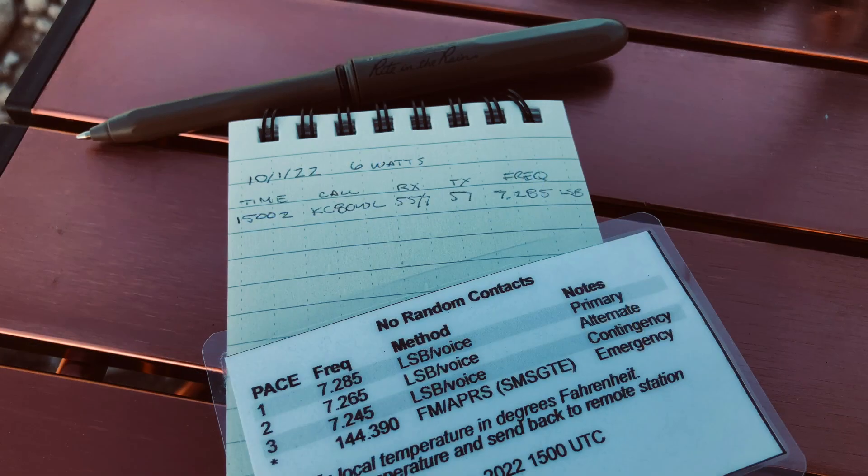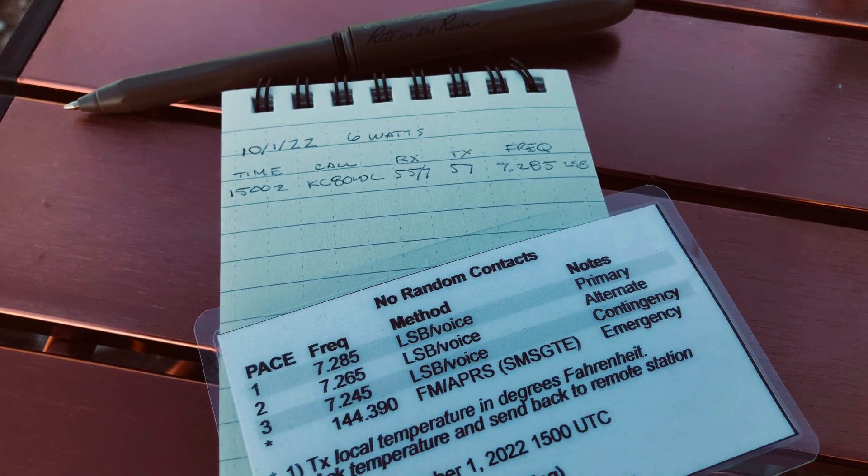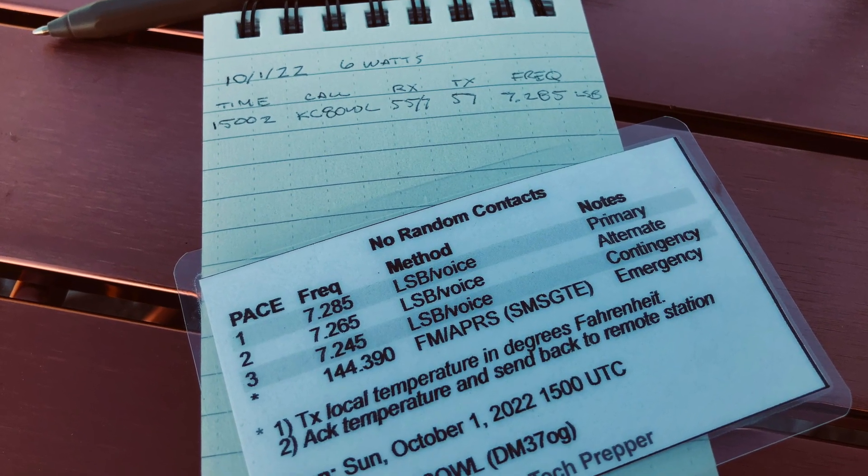The second thing is that amateur radio frequencies are available to everybody, so in our little plan we established three different frequencies on the 40 meter band — a primary, an alternate, and a contingency. The thought was that if anybody was sitting on a frequency having an active QSO, we would just go down in that sequence. Absolutely love the planning. Now, we are running very low power and I want to debunk a couple of the amateur radio myths.